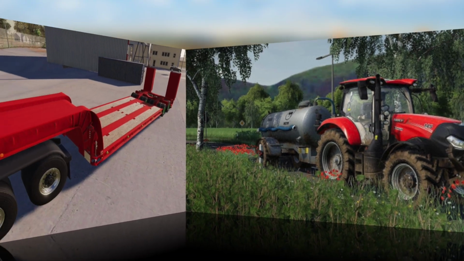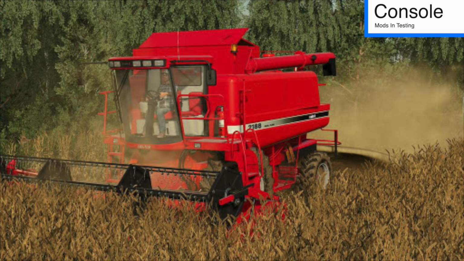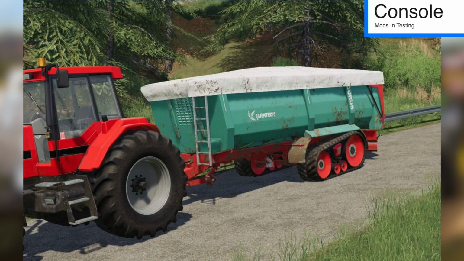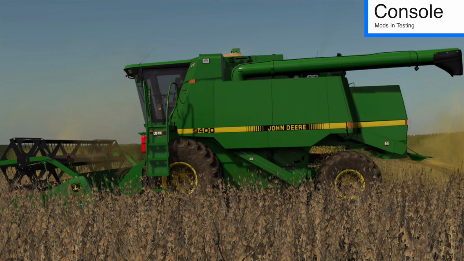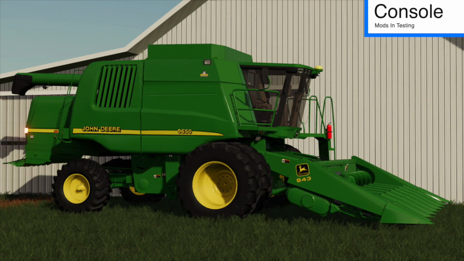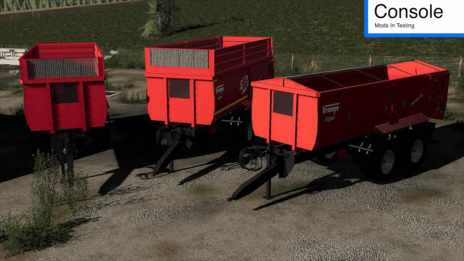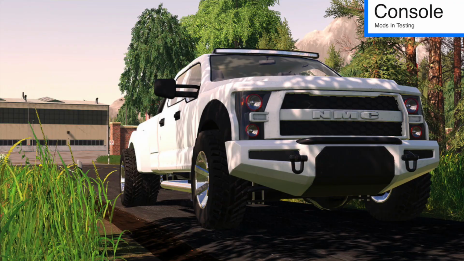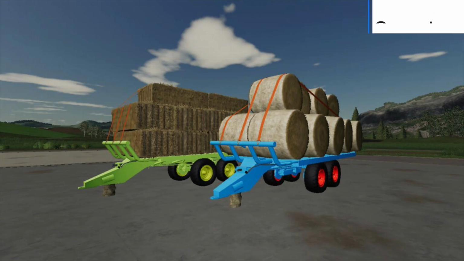PRB1 7000. In testing for consoles, we have the 16 wheels low loader, Case IH Axleflow 2300 series, Case Steiger 9300, FarmTech Juris 2000, Garage for Combine, Harrow 5, John Deere 9400 9500, John Deere 9600 9610, John Deere 9650, Joskin Cargo Track Pack, Crappy Big Body 700, NMC Back Bed Pack, NMC Rambler Pack, NMC Raptor Pack, Old Productions Pack, and the TO88 Bale Trailer.